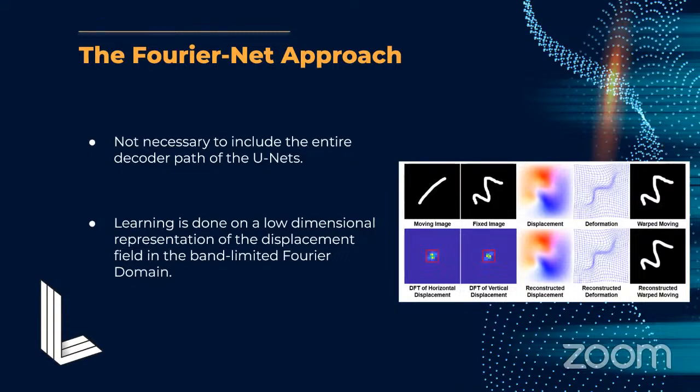After the authors removed several layers from its U-Net part, the model outputs only the low frequency coefficients in the displacement field, and a decoder network in the model then reconstructs the full resolution displacement field using the coefficients with the help of some zero padding layers and an inverse discrete Fourier transform, or IDFT layer. Both of these layers, the zero padding layer and the IDFT layer, are parameter free, so they have a positive impact on the running time of the model.